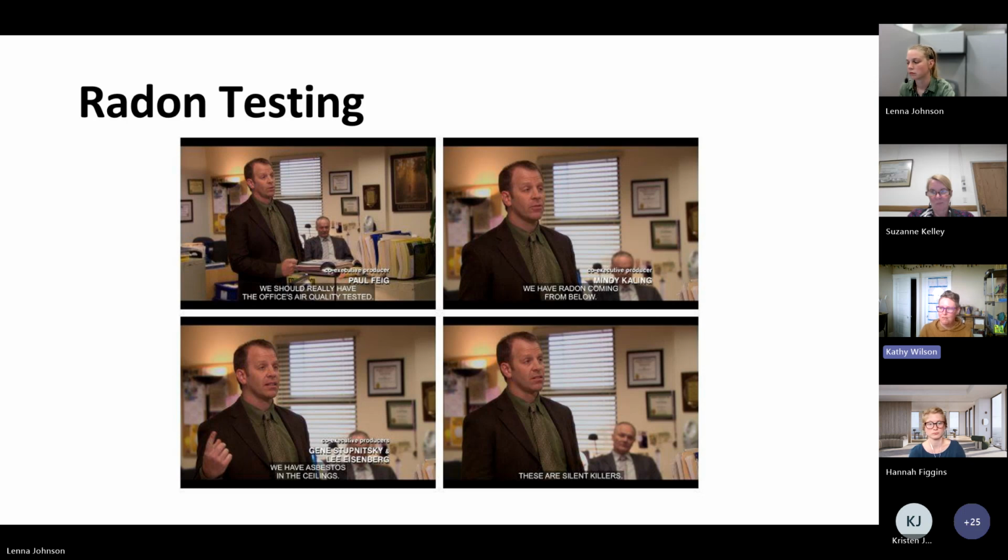And if it's the type of project at the level of a rehab, an acquisition, or a new construction project, then you're going to have to consider radon. HUD strongly recommends testing for radon as the way to consider it, but there are some other options if that becomes problematic for different projects for various reasons.